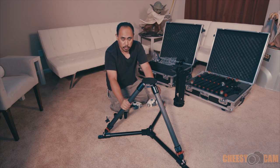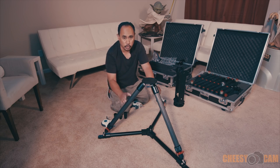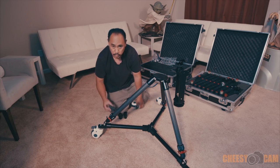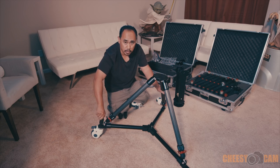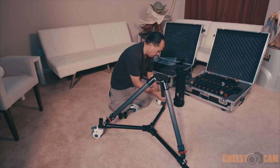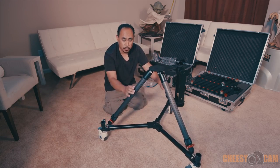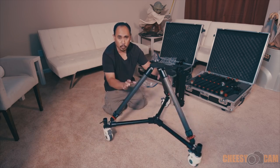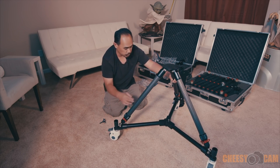Once you have the tripod in place, we're going to put the casters on, and this is what's going to hold the tripod in place. So we slip a caster under one of these legs, and then we use one of these cups. We just screw it on, and that will lock our tripod in place. So we'll do the rest of them. Okay, so we've got the tripod base built out, got the casters on, rolls around really well. If you don't want it to move, you've got locks on each one of these casters. You just click this on, it'll lock each one of the wheels.